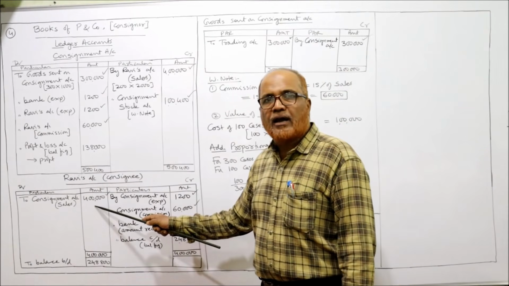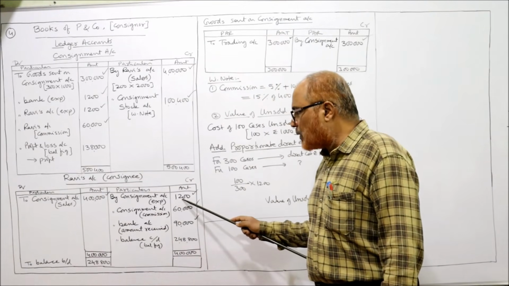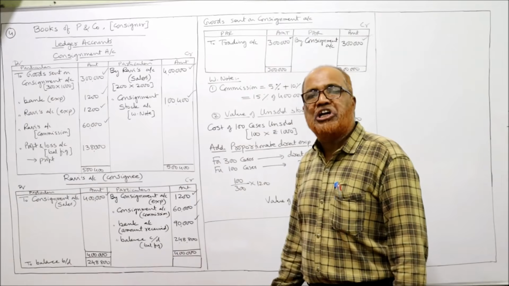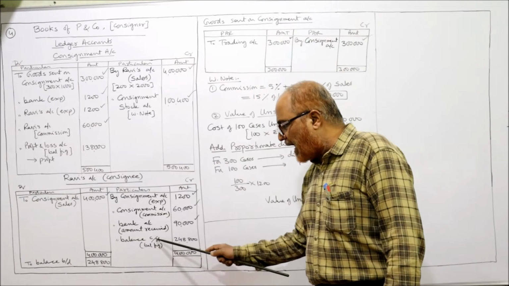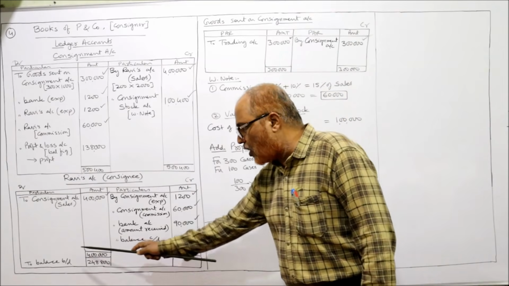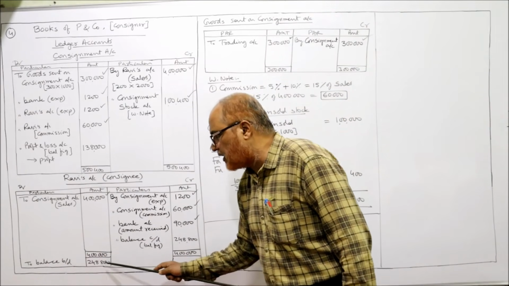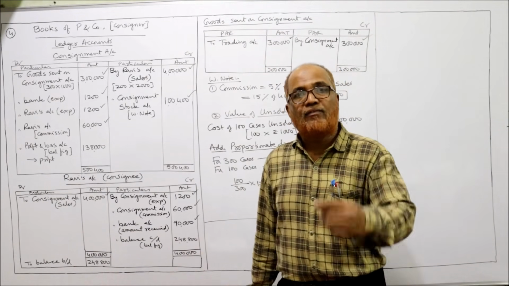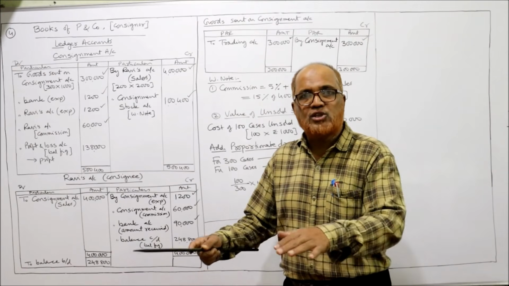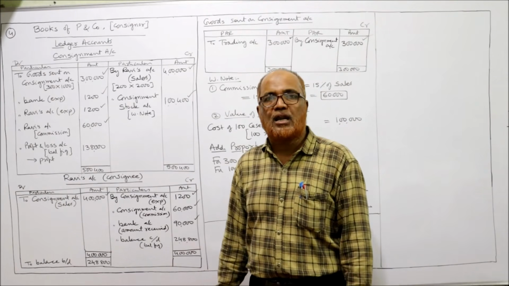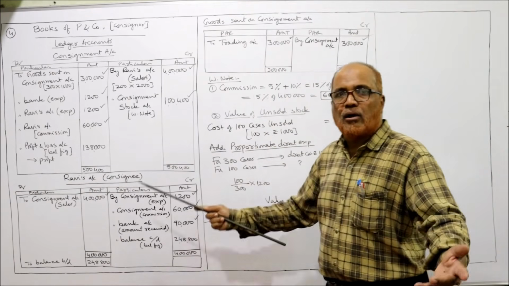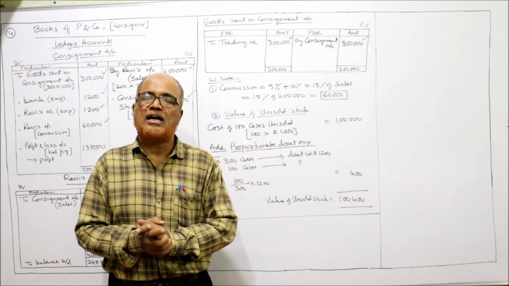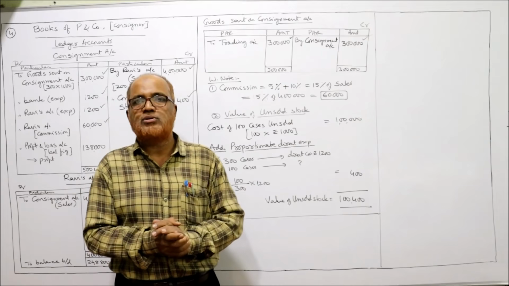Now I am coming to Ravi's account. Ravi's account debit side 4 lakh. Minus 1200, minus 60,000, minus 90,000. How much is the balancing figure? 2,48,800. By balance carried down, balancing figure. Now close it, opposite side, to balance brought down 2,48,800. That means the consignor has to receive 2,48,800 from consignee Ravi. Still Ravi has to pay this much amount to the consignor. And lastly, goods sent on consignment account is closed. That's all. So I have completed 4 main problems on consignment account apart from 8 short problems on consignment.